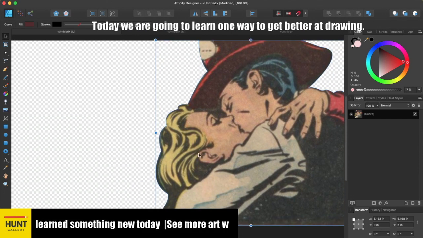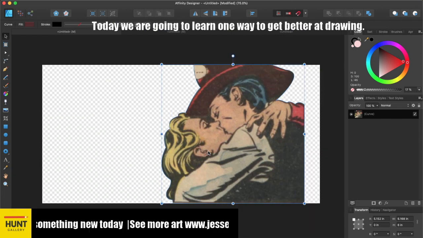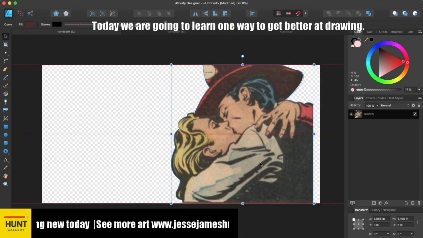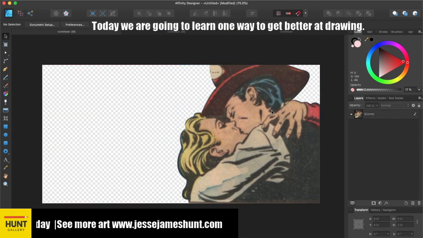So we have this nice image now. I'm going to zoom out a little so you can see it. Make sure I have it all the way to the edge. Okay. As you look at this image, you can see that it's a lot easier to see what is on a piece of paper that you might have.